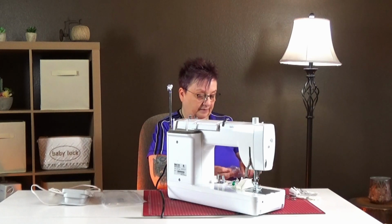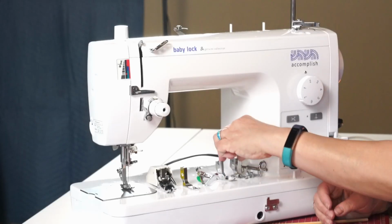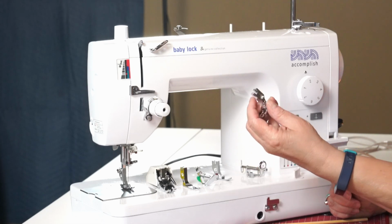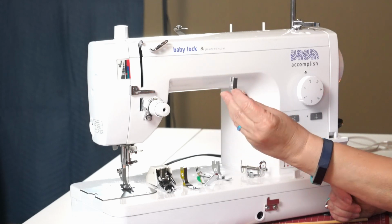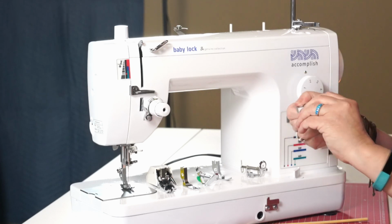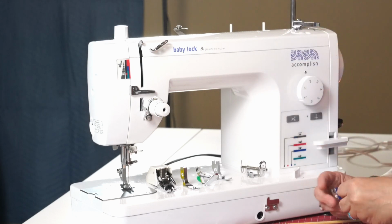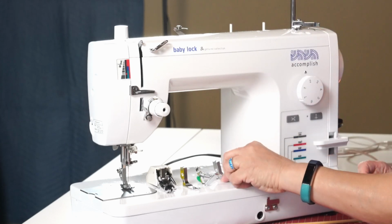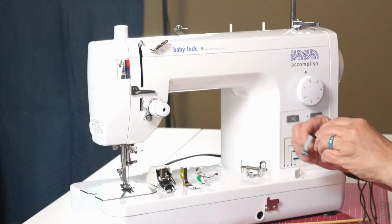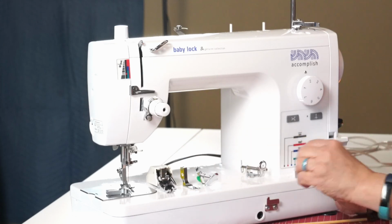All right, there's that, and then our free motion foot. So let's go down the line. All right, here is your 1/4 inch foot. You get the whole ankle. The foot does not come off. It does have movement, but it doesn't come off. You change the whole foot, okay? I use this as a 1/4 inch foot, and I'm going to be changing it to that today. So I'll do that one.